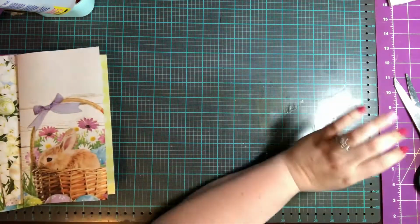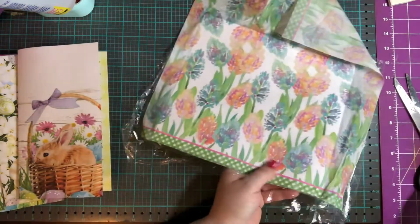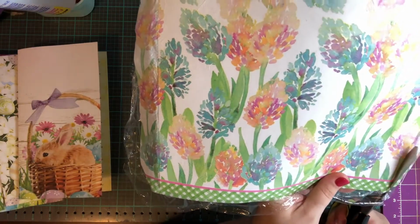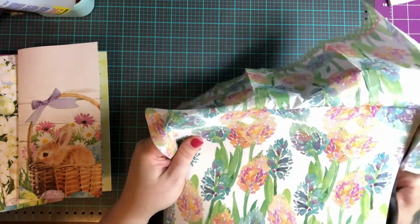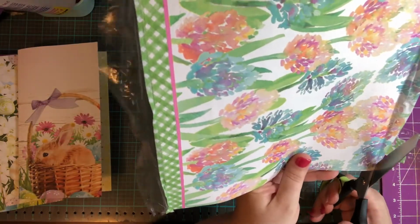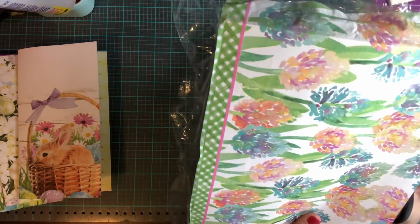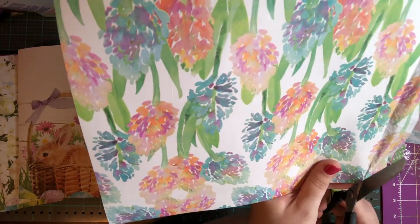Oh, I love it. So like I said, all of these journals are Easter spring themed. So there will be bunnies and flowers. Making sure the plastic didn't stay connected to that one.